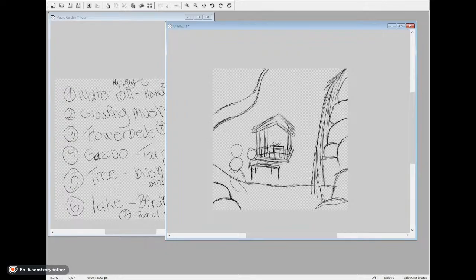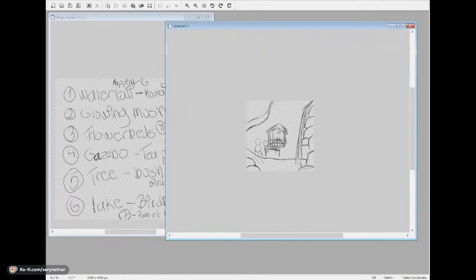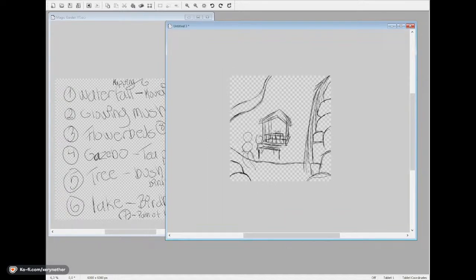Something like this. I think what I'm gonna do is start with the gazebo itself, because I feel like that one needs to be quite big. And why I'm saying that is because I want the food and the tea party to be visual.